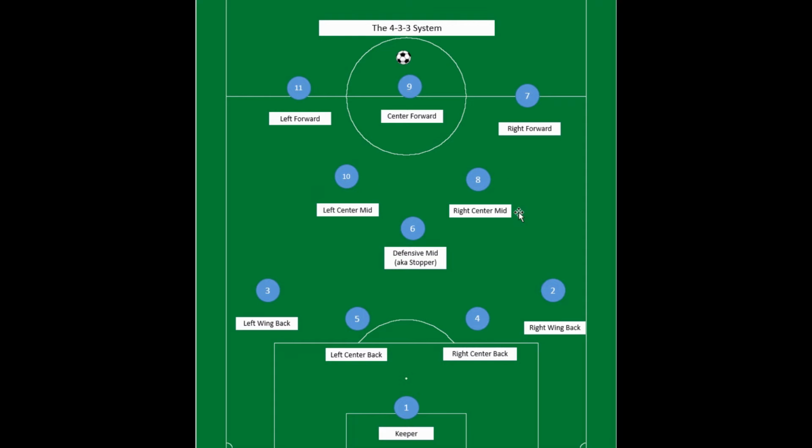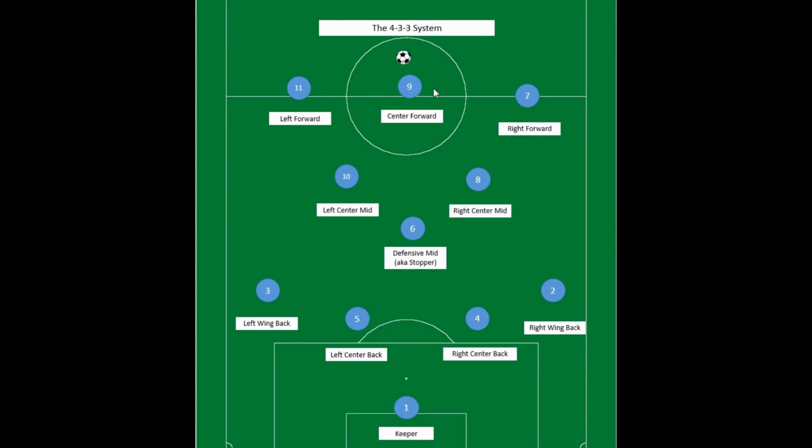You have 2 mid positions that work on the inside, 2 forward positions, which can either be foot appropriate or inverted. And inverted means you're putting a right-footed player on the left side and a left-footed player on the right side. This helps with making runs and is actually kind of a more advanced way of playing those positions and a more modern way of playing them, but also more complicated. So we'll work our way into that. But if you get placed in those positions with a different foot than you have, that'll be a good opportunity for you to practice that.